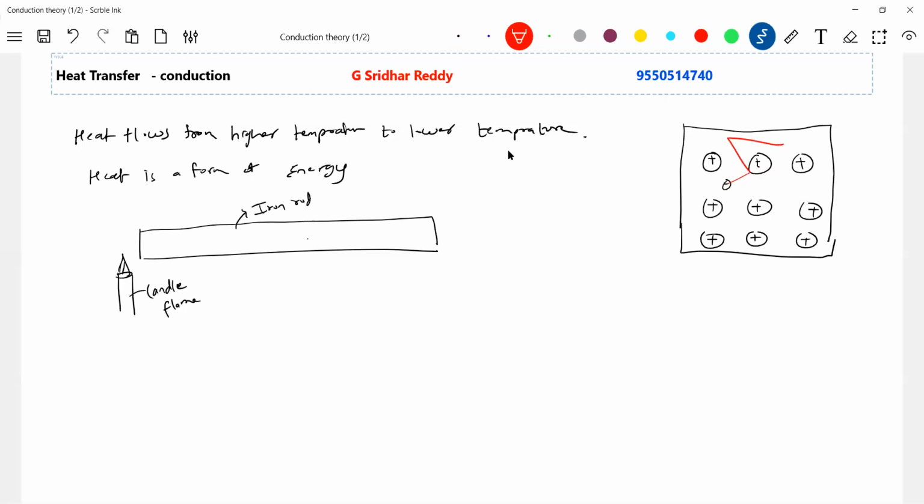What is the state of it? It will encounter collisions and keep moving like this. These are the free electrons, and this is a very basic idea. Free electrons are not in order; let them be random. Here there are 6 atoms. Each atom will lose 1 electron, and that becomes a free electron.